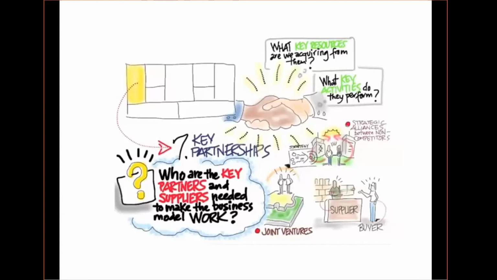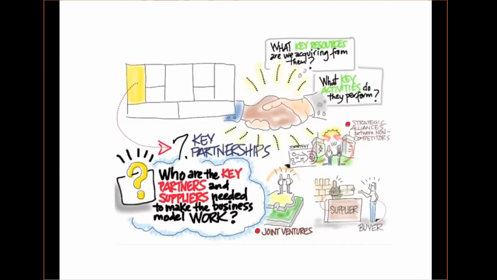And then after that, the key partnerships. Who are your key partners and suppliers needed to make the business model work? So in your case, I don't know whether you need to have suppliers, but if you don't have people to write the software code, for example, you may need a partnership with people who supply the resources to manage the coding and all that.